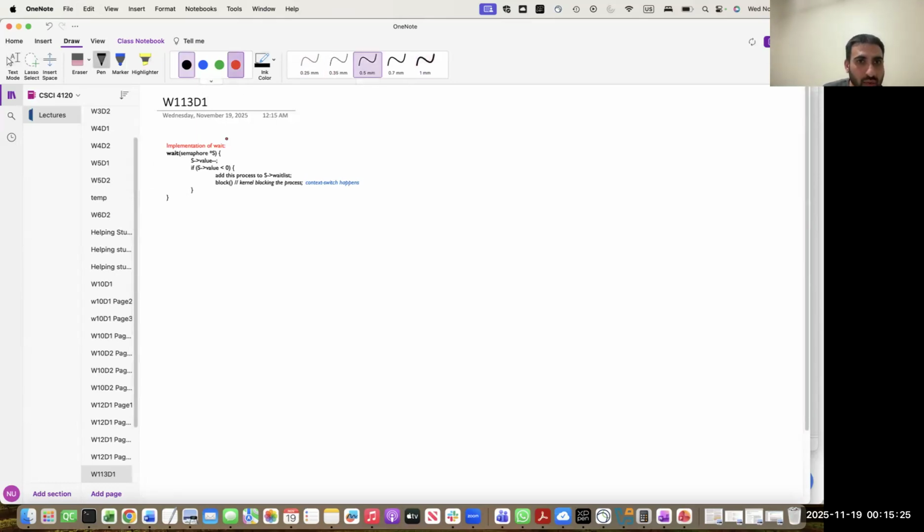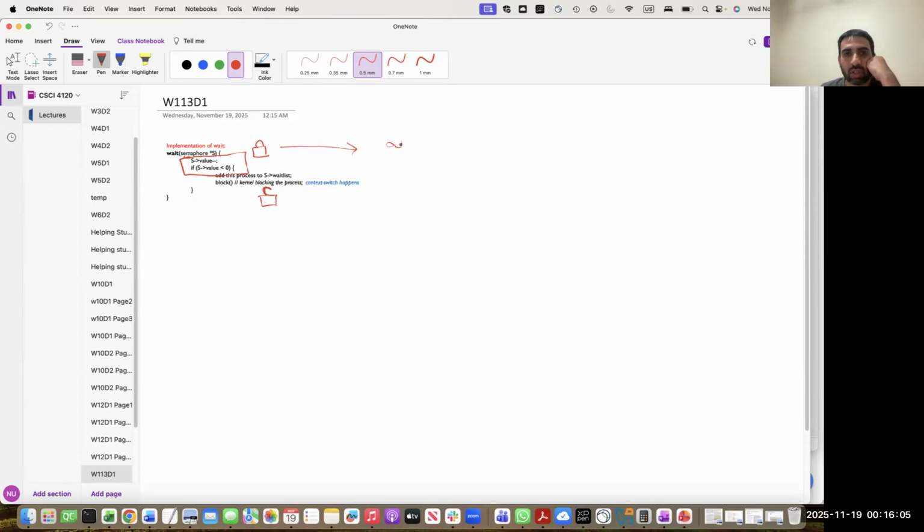So what we want to do is treat this part as a critical section. We want to enforce mutual exclusion on that, which means that only one process should be able to perform these statements, like decreasing the value and then testing it against zero, right? So we need to put a lock here, right? Get the lock, and then once you are done, release the lock. Right? And how can you do that?